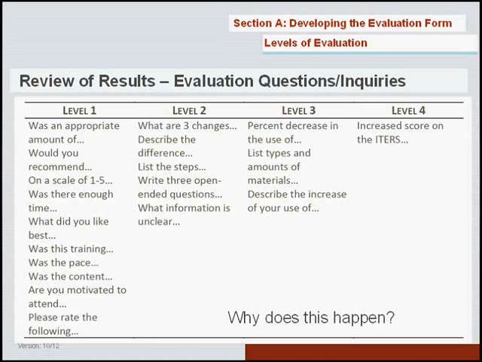Well, I'm going to take part of that. It is good to know how you're doing, and so that is a very common practice for us to do level 1 and level 2, and as a result, we get good information, and we're motivated. We're not as motivated to do level 3 and 4 because we don't know how to do it so well. I'll tell you one thing though. If you learn how to do it and you start getting the facts and the measurements that show a change in behavior and results in impact on the children, you are going to be motivated to start using those levels. So the next question, now looking at this chart, which are the most critical levels and why? Level 3 and 4? Excellent, yes.